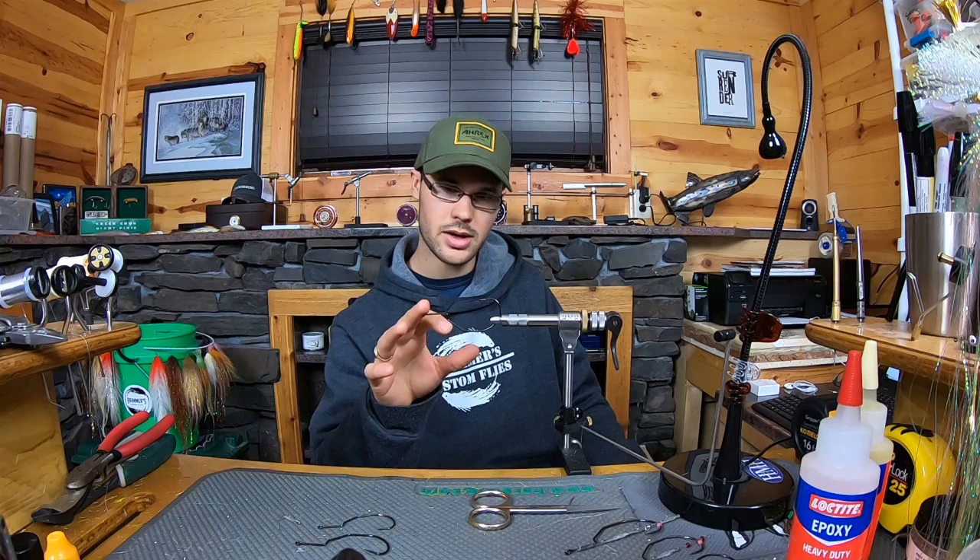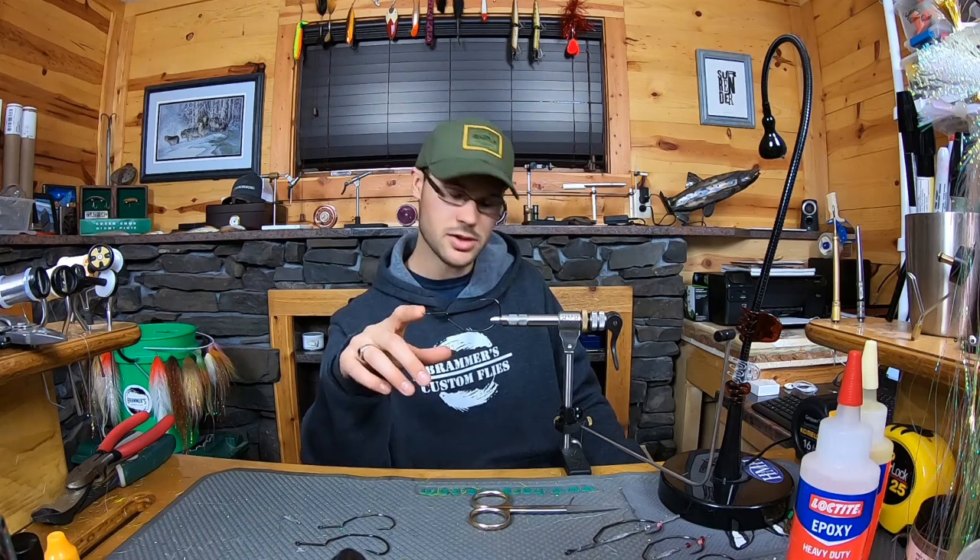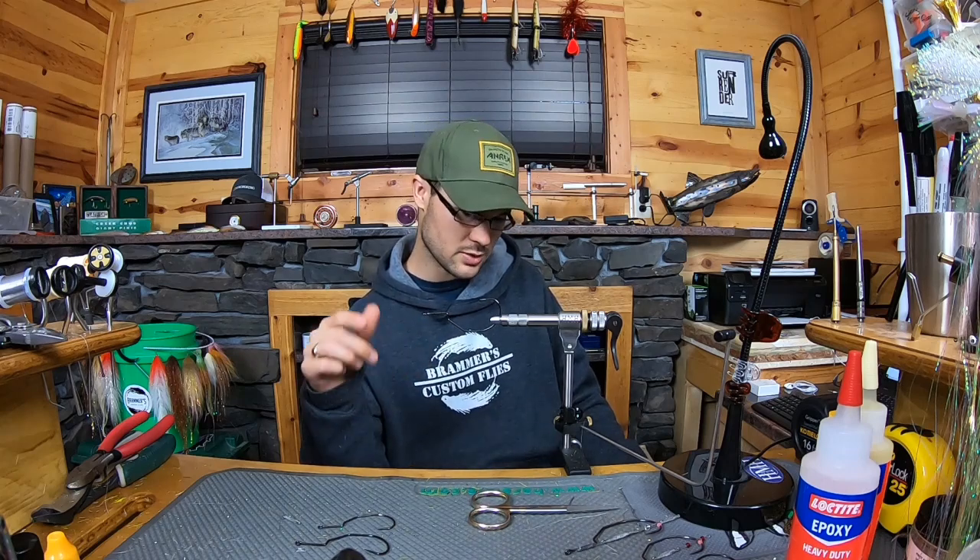They're nice thick-gauged wire hooks that are going to be able to take a beating. The 2-0 is a little bit lighter — more geared towards smallmouth bass, largemouth bass, walleye, and trout. It's a nice wire thickness for its size, but it's definitely not a stout wire for the musky realm. The 6-0 runs 1.62 mm, the 4-0 is 1.42 mm, and the 2-0 is 1.25 mm. For reference, the PR320 Predator Stinger runs about the same wire thickness across those same sizes.